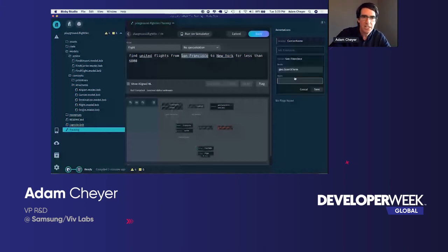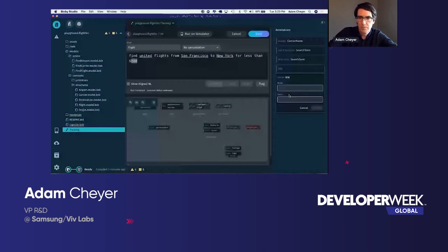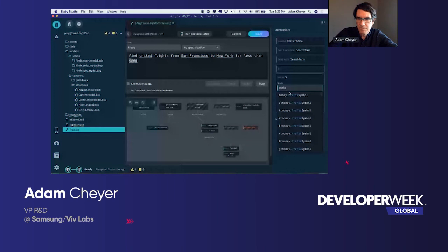And let's see, so $800, the value, it's a type currency code, a currency value, money.currency value. The $ is actually the prefix code, money.prefix symbol for what kind of money it is.